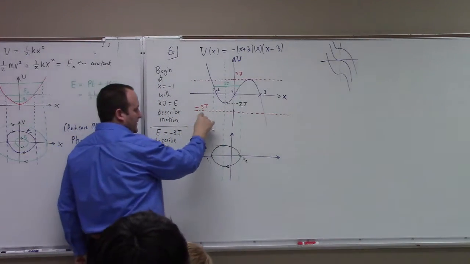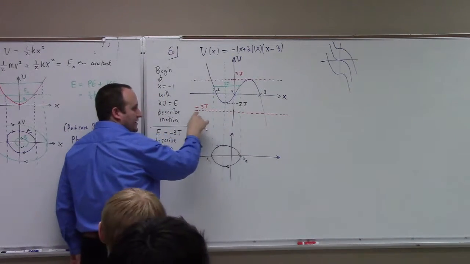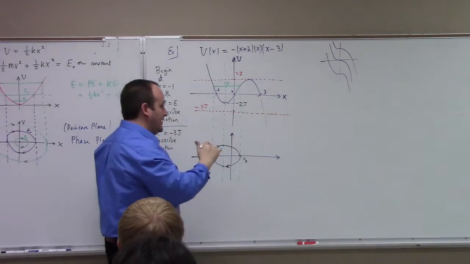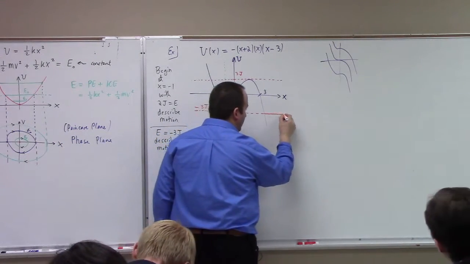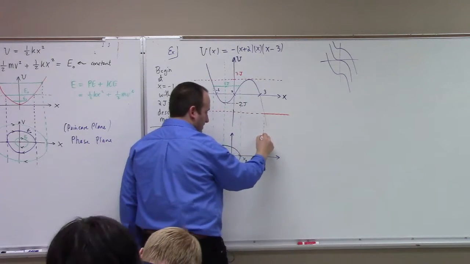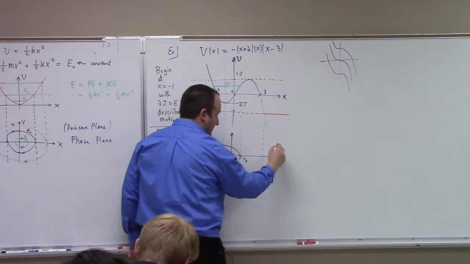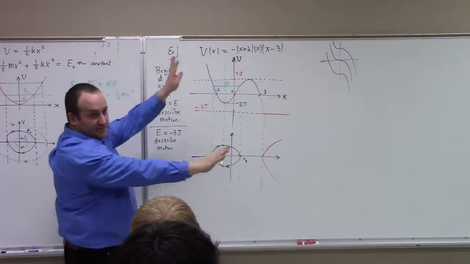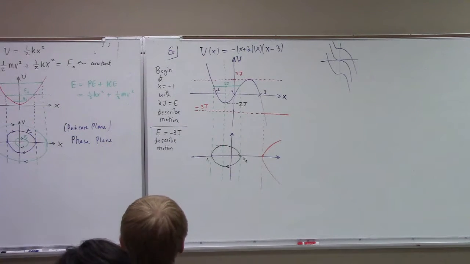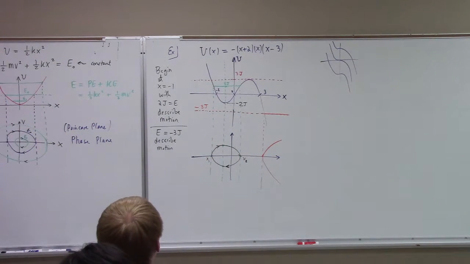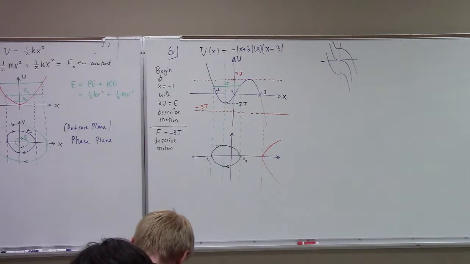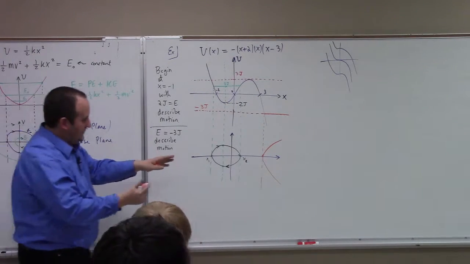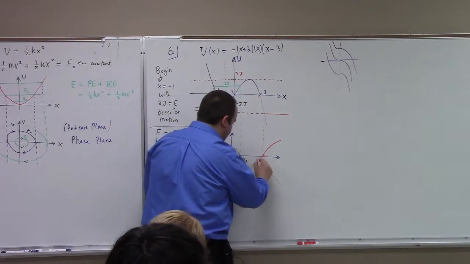So forbidden, forbidden, forbidden, forbidden. These all would imply negative kinetic energy. I have to have potential energy smaller than or matching the total energy. The only place that's possible is over here. So basically, it looks something like this, and it just goes off to infinity. It's unbounded motion. It just keeps going and going off to the right. Or if it's coming in, it goes all the way to, let's call it x3, and then it bounces back out and keeps going out to infinity.